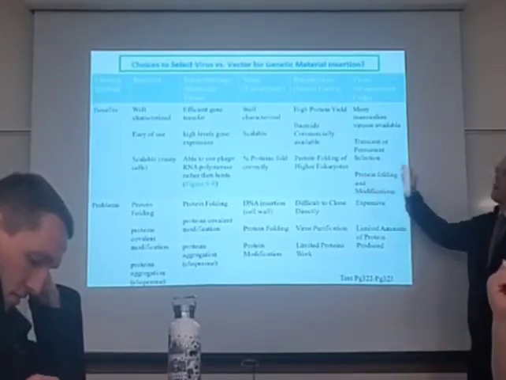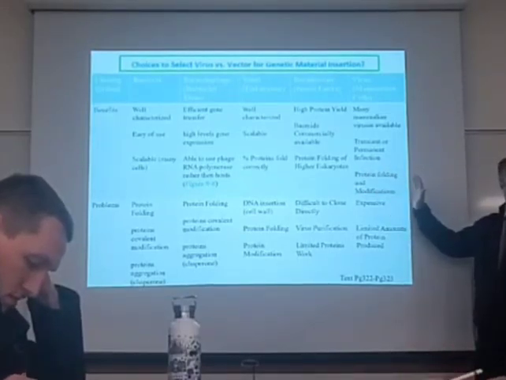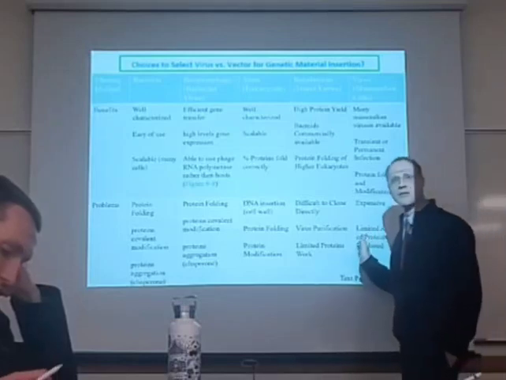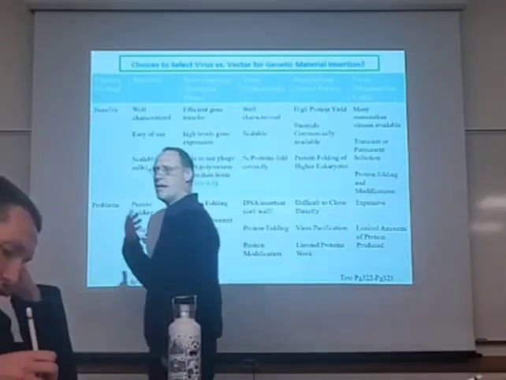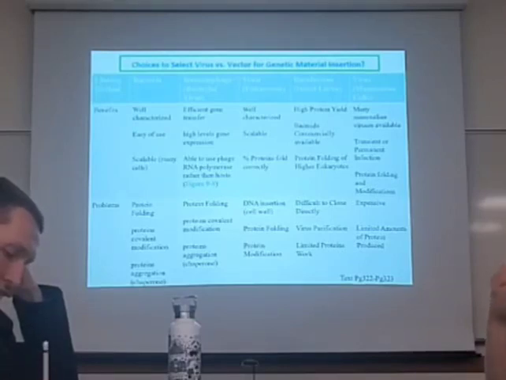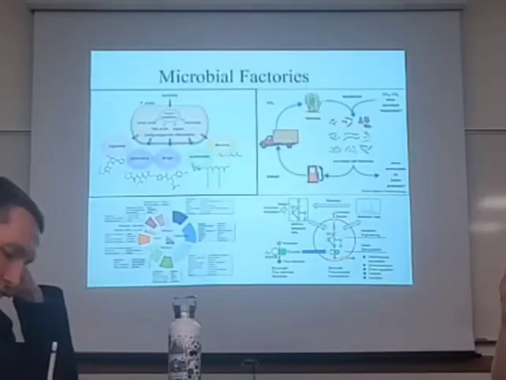The more I move toward higher eukaryotic systems, the more favorable it is to making it work, but it's also going to get me less and less. It's going to be more expensive and I'm going to get less protein. So if I can make it work in any way in the simpler system, life is easy. That makes sense to everybody so far? So that's your list to look at for selecting, okay?